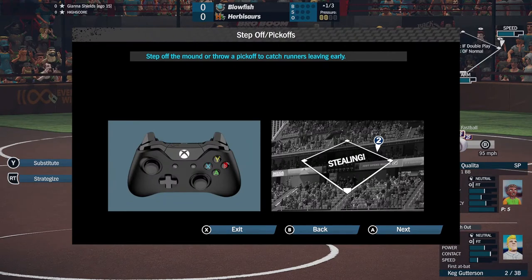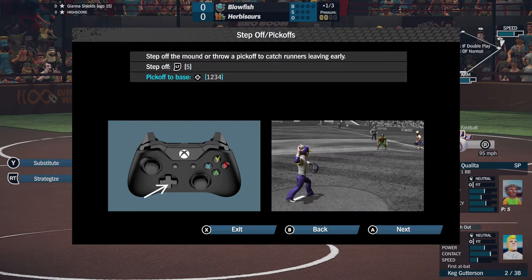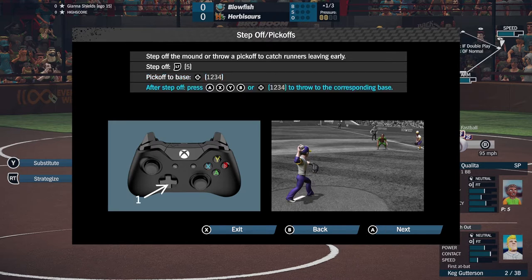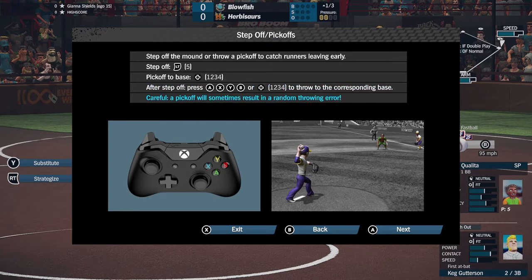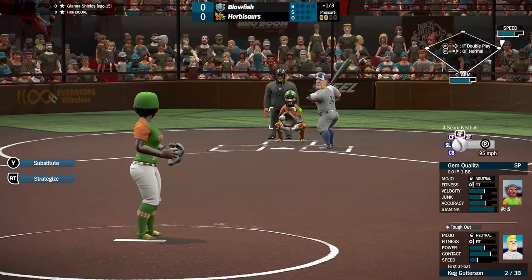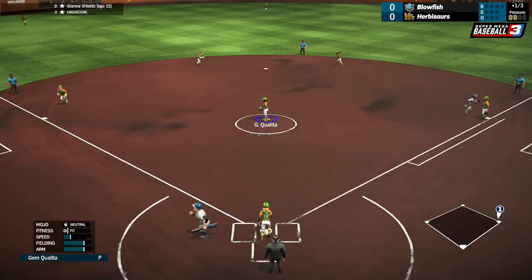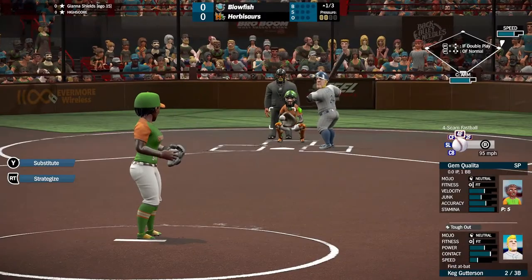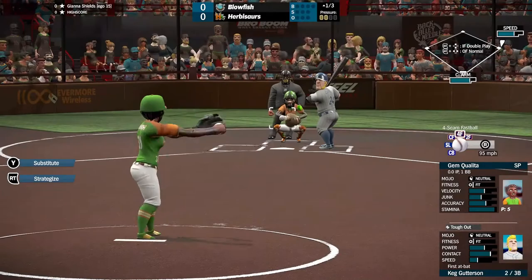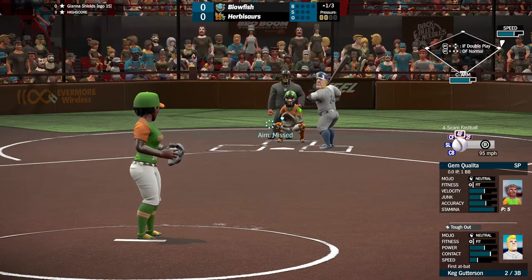Step off the mound, throw a pickoff to catch runners leaving early. Right trigger. Step off. Okay. How do I see what's going on on those other bases? Okay. I don't know how to aim that.